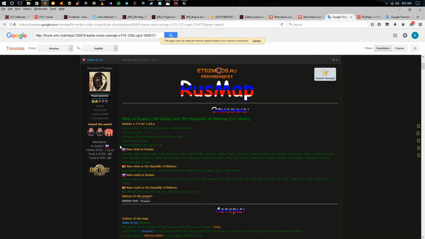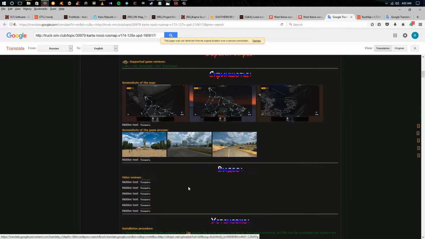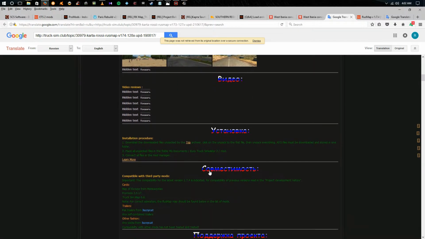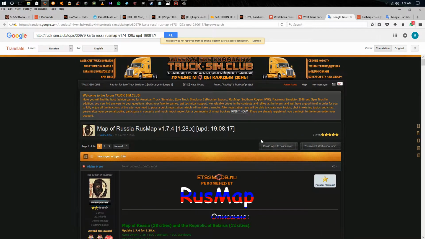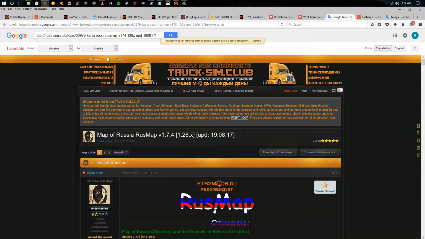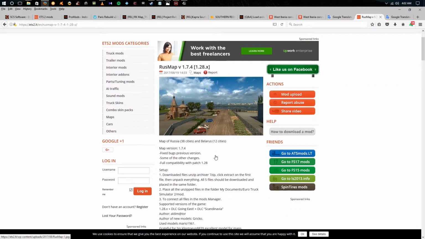It does say it's 174 for the update for the 128 of your game. You'll want to download that, and then there's some other information and pictures on the Rust map, as well as other information on the board that you need to download. I got the information from here, but I downloaded the game here, the Rust map right here, which I guess was easier for me.